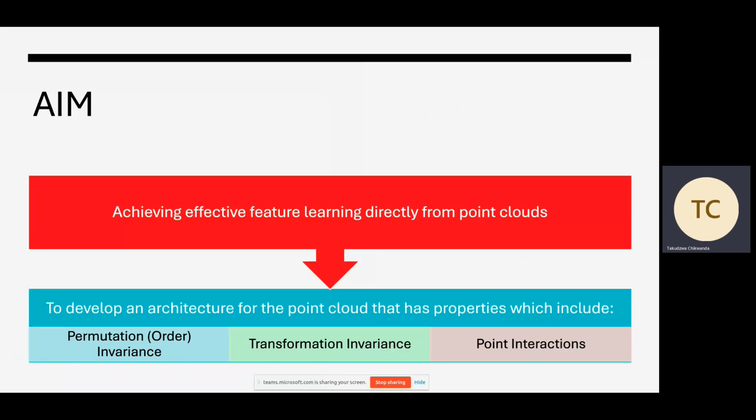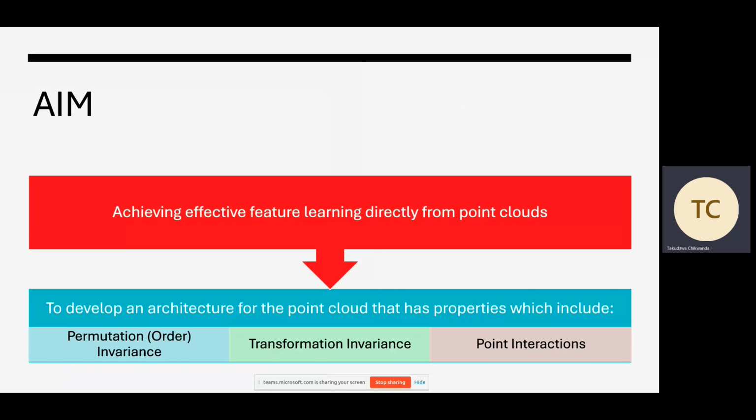object. They are also transformation invariant, meaning after you skew them, or rotate them, or shrink them, you are still going to get the same object. So it's a problem. And then there's the issue of point interaction. Points formulate something. They are not independent, but in point clouds, each point seems independent. In actual fact, two points form a surface, and they form an object. When you cluster them together, they form something that is meaningful.